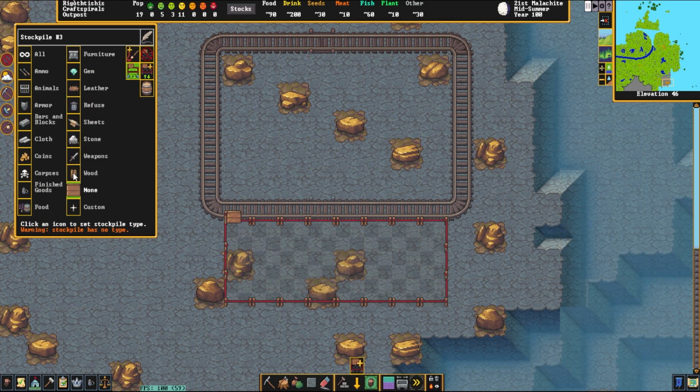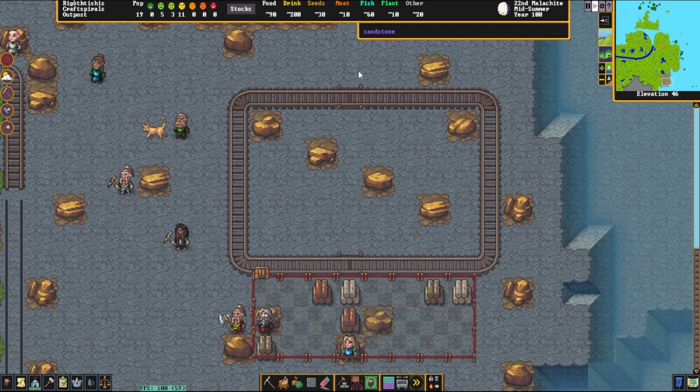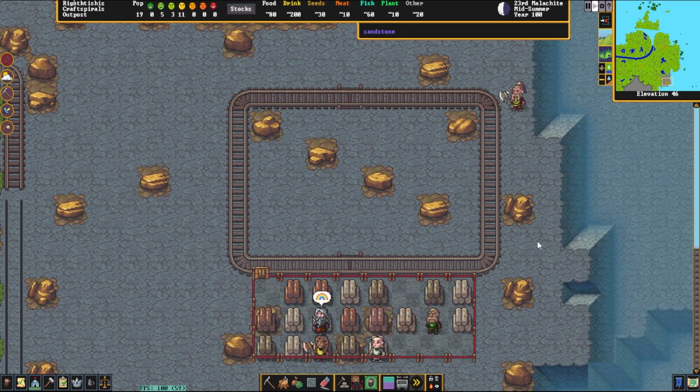And let's just fill this up with wood. As the dwarves begin filling this up, we're going to add this and this into a route and tell them to dump it over here. Let's just say that we're cutting a lot of wood at one section of the fortress, and instead of all just hauling the wood all at once, we want all of the wood to be put into one specific spot very quickly, and fewer dwarves to be actively working on the job of hauling the wood into the fortress. This is definitely a very effective way of cutting down on jobs, and it gives you a whole bunch of interesting little options here.